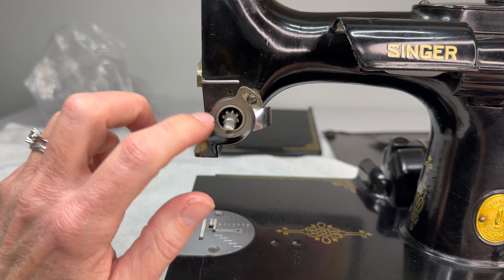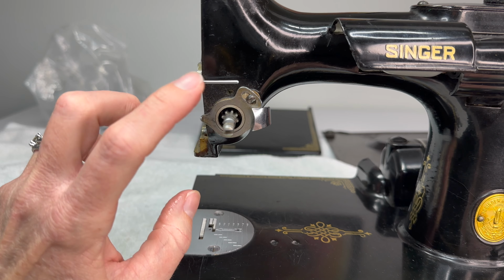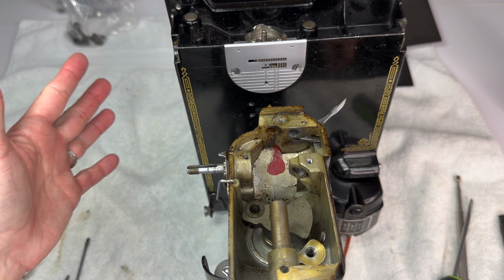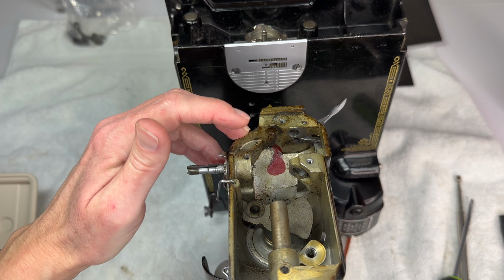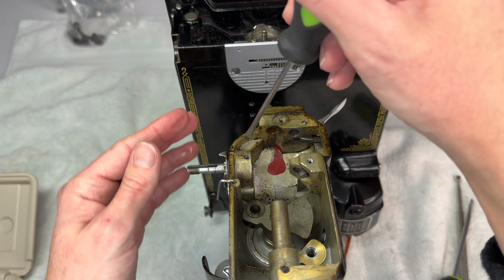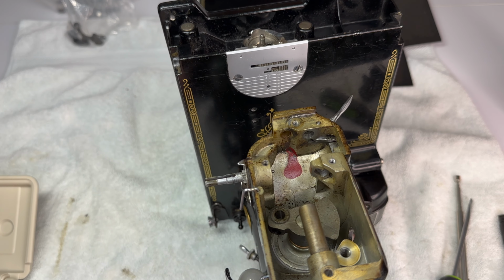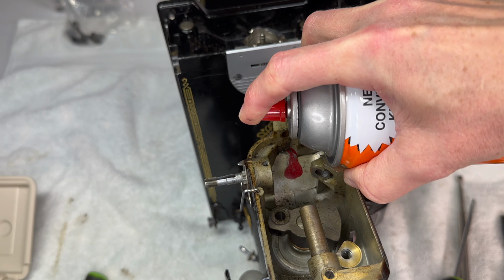So the last part of the tension to remove is this stud that has the little pin inside. Now is when I'll get in this hole and loosen up this set screw. So I actually decided to set the machine like this. Here is the hole where I'm trying to loosen the set screw for this tension stud. So I want to have it up like this because if the screw is stuck a little bit, which I have a feeling this one is, I want to be able to put some downward pressure to make sure that I grab the head of the screw.